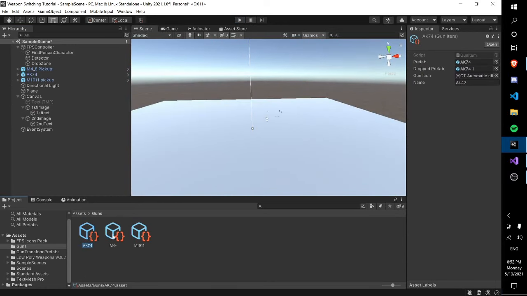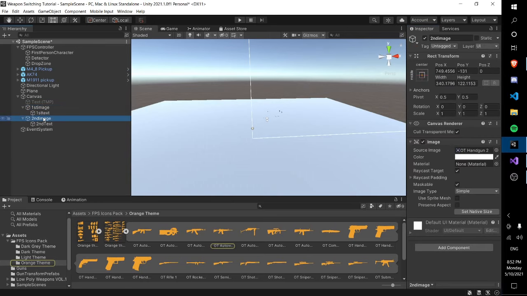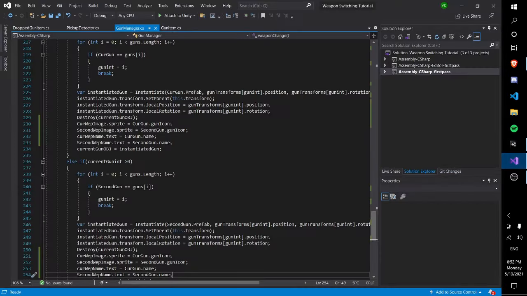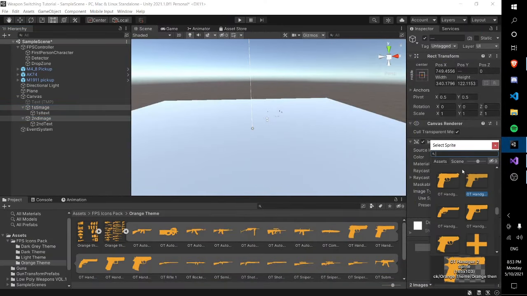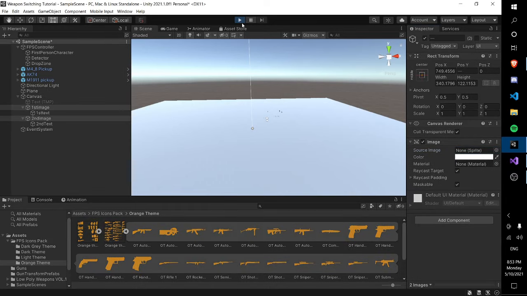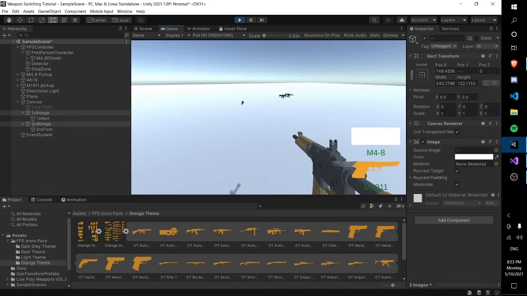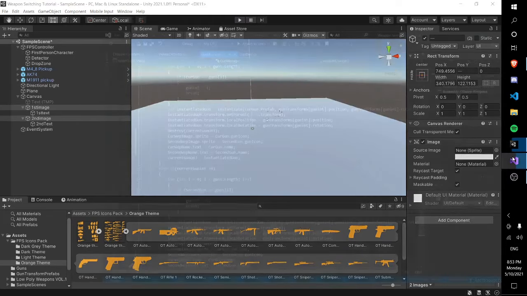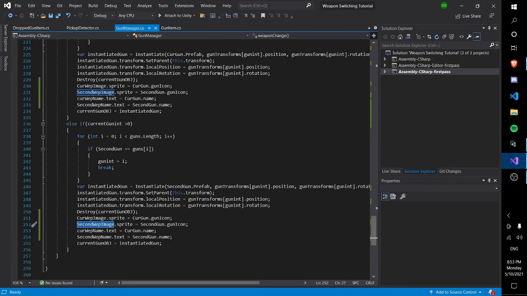So why are they not changing? I'm pretty sure I set the M48 to be OT automatic rifle, but they're not set to OT automatic rifle. It's very strange. Okay, well, I wonder if I give these two blank sprites, will they just be blank sprites? Yeah, they'll be blank sprites, but it seems the first gun is set, but the second gun is not set. So, second web item.